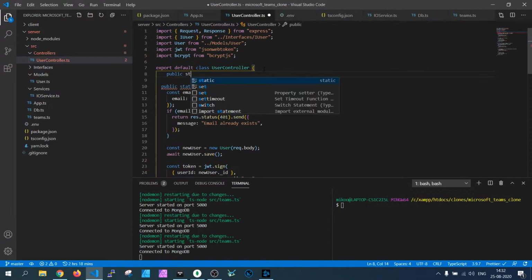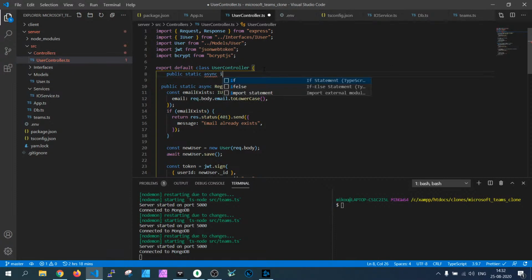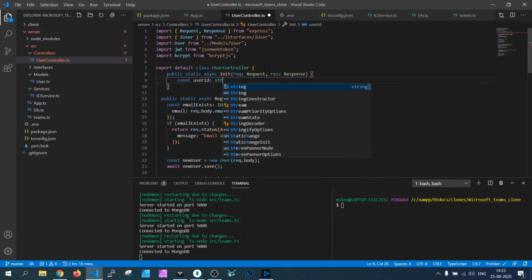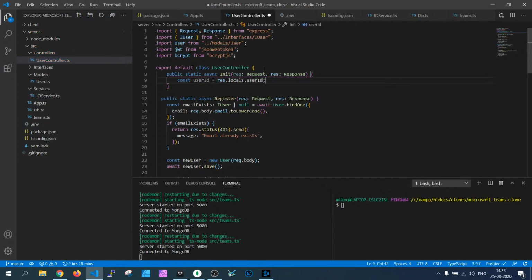So an init function for our React init, req request, res response. const userId will be string or undefined, and this will be res.locals.userId.